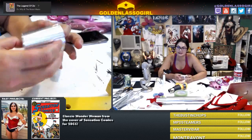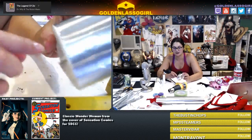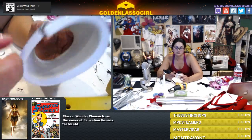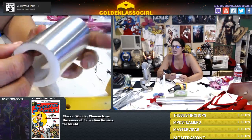Alright, so heating it up did warp it a little bit. You can kind of see. So I don't want to heat... This is my test one, so it doesn't really matter. It also made the edges wrinkle. So that's good to know. I love that it kind of just tapes on the back. It kind of just looks completely closed. It's kind of nifty.